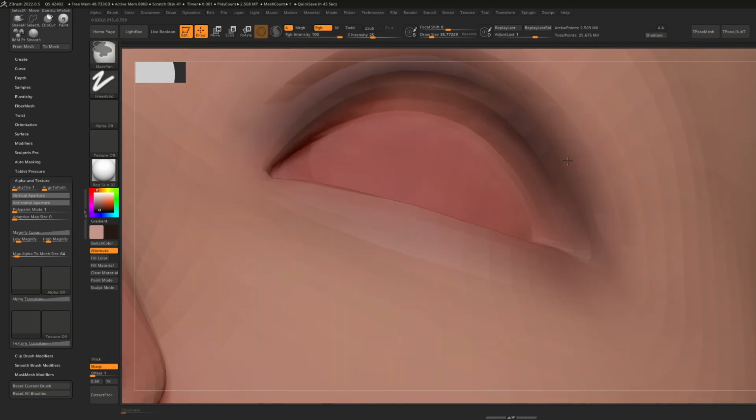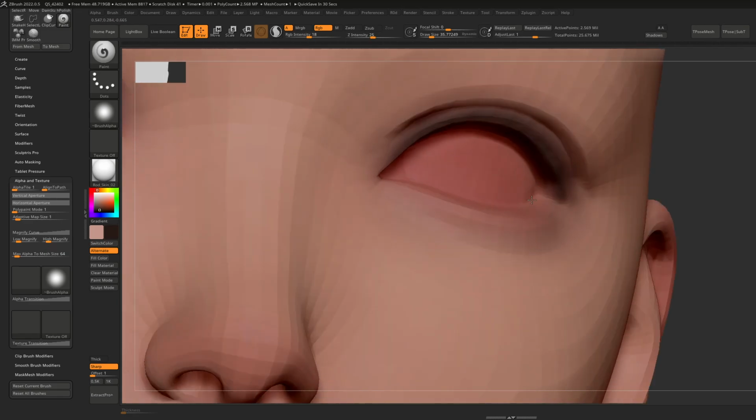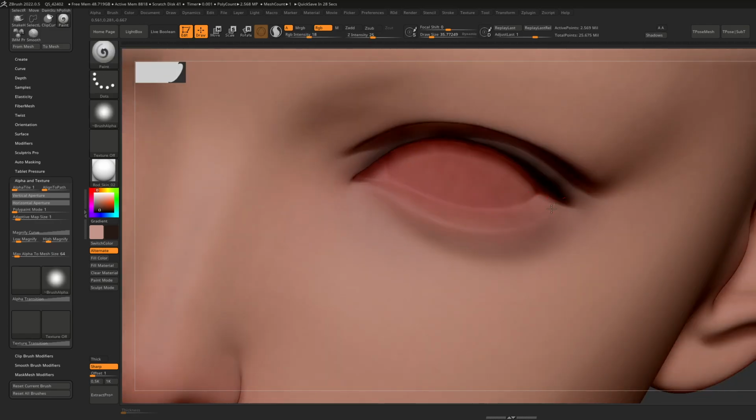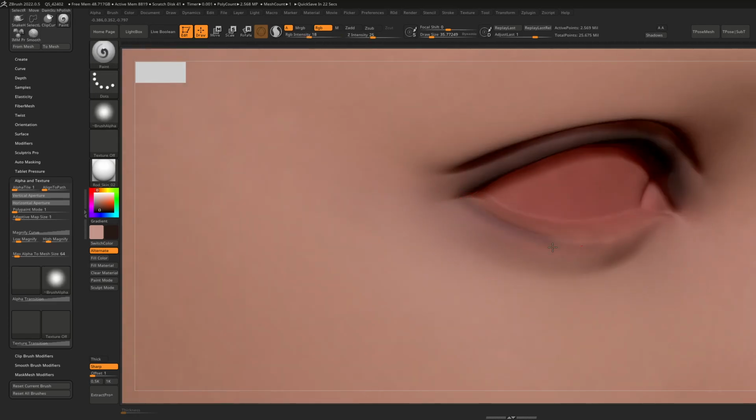Sometimes I switch over because sometimes it's just better to go in a certain angle when you're using a mouse. It's easier to go a certain way. So sometimes it's hard to go this way with the mouse, so then you can just go over to the other side and see if it's better in this angle. And it is.